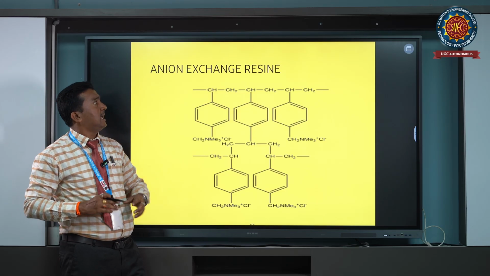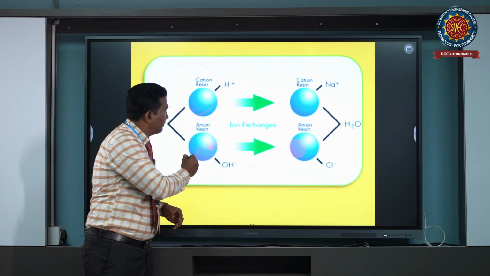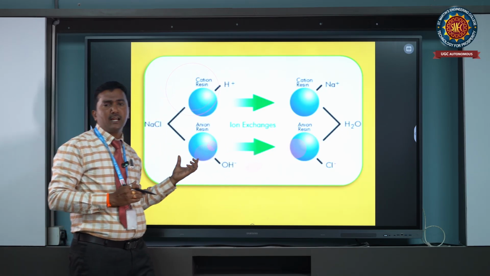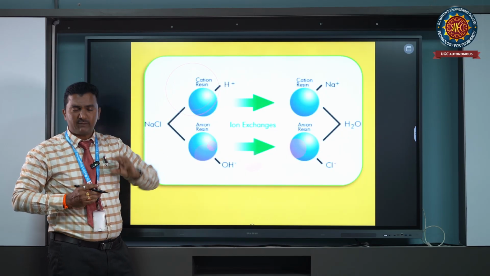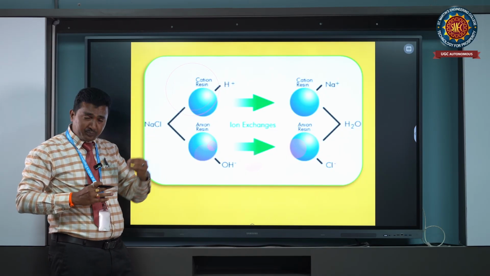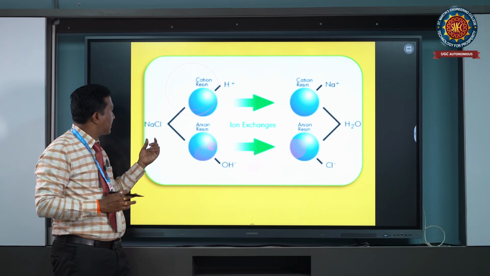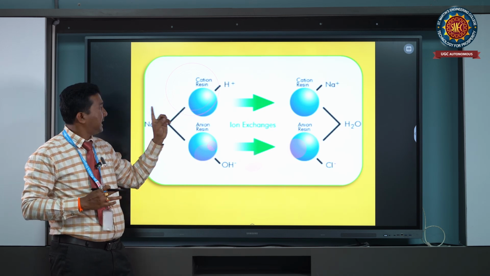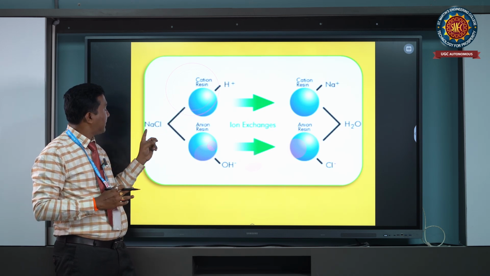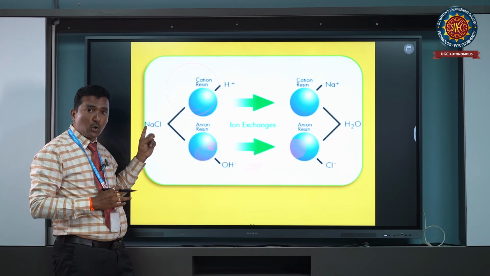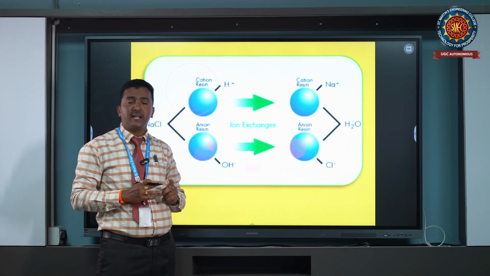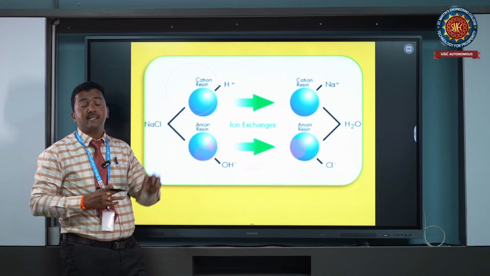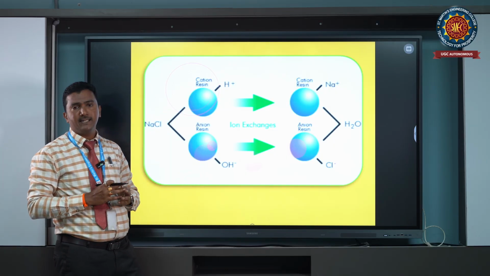So this one acts as an anion exchange reagent. What are the processes going on? Exchanging of ions. For example, surface waters, lake waters, or maybe groundwater consist of NaCl. The sodium cation is absorbed on the surface of the resin, which takes the Na plus and gives H plus ions. The H plus ion is present in the resin.